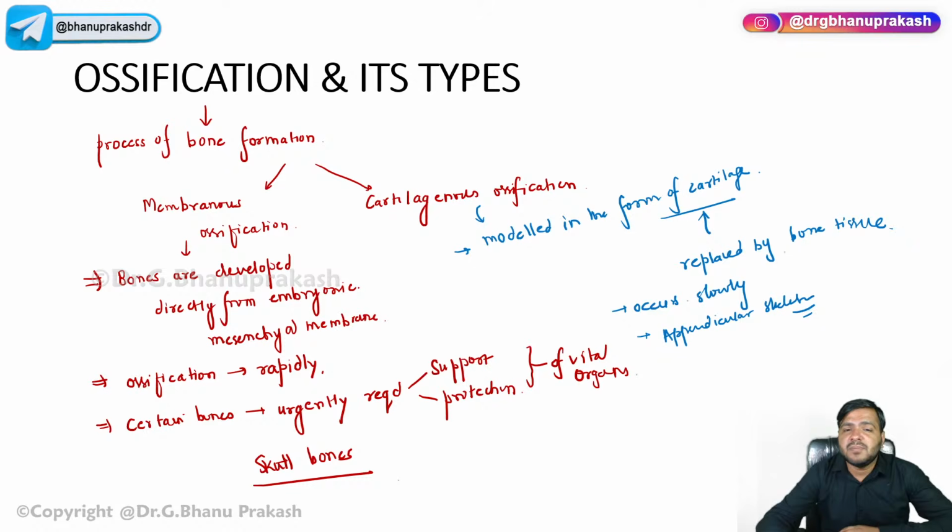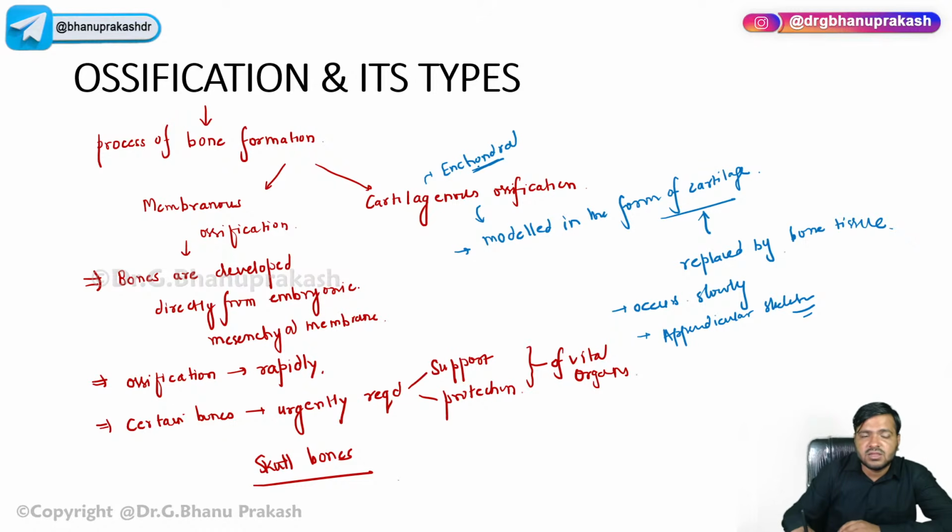So that is about the membranous and the cartilaginous. The cartilaginous is also called the enchondral ossification. Chondral is for the cartilage. So cartilaginous ossification is also called the enchondral ossification. And the cartilage which is responsible for the formation of the bone is nothing but the hyaline cartilage. I hope this is clear to every one of you. Just give me a thumbs up if this is done. Yes, the axial skeleton.